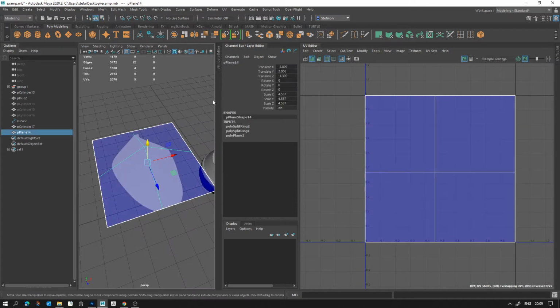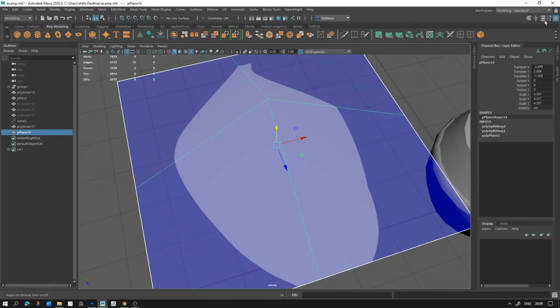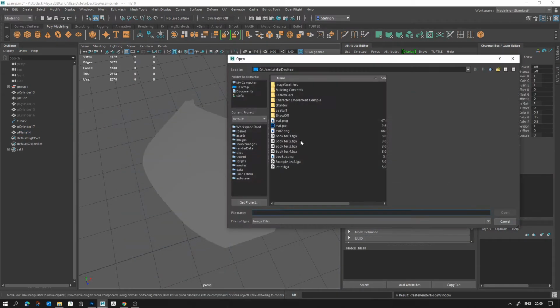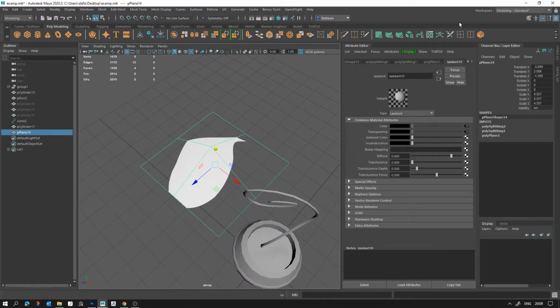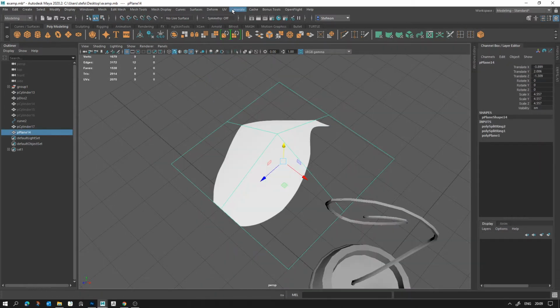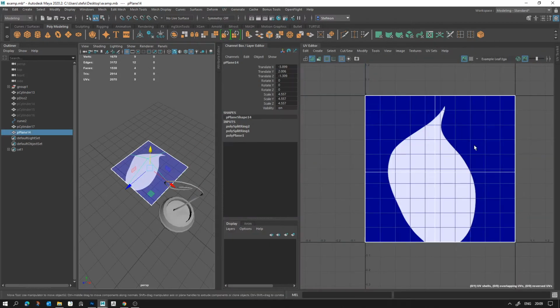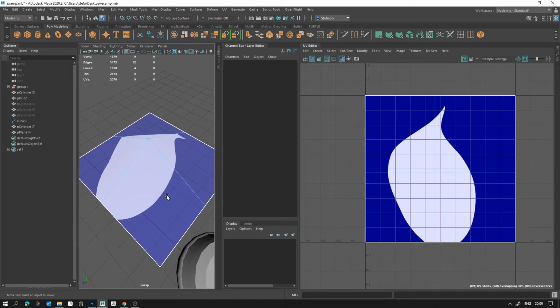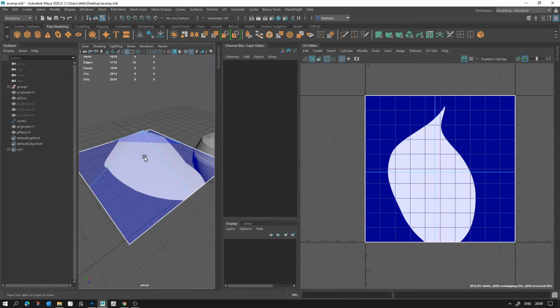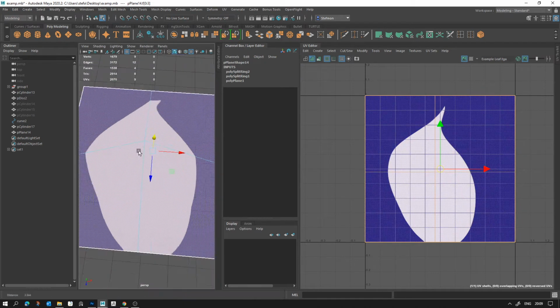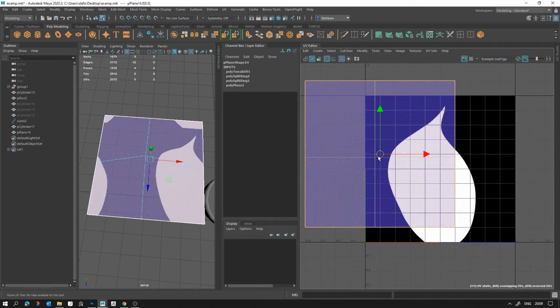So if I add that same texture to the color, just so you get an idea of how it looks in the UVs, and let's open our UVs now. Because I put it in the color, it's showing me the preview in the UV editor. And you can see if I start moving this now, it's gonna mess with it.